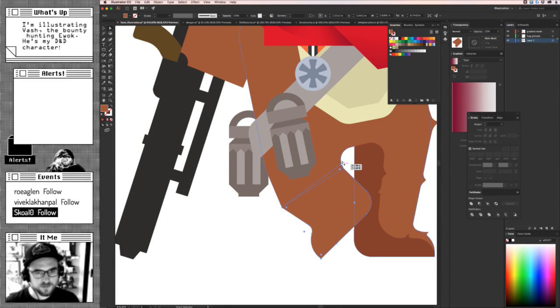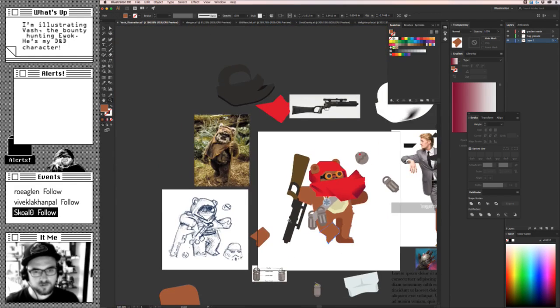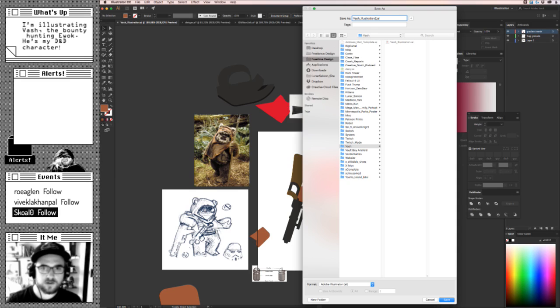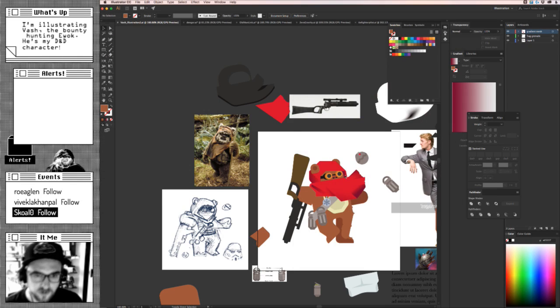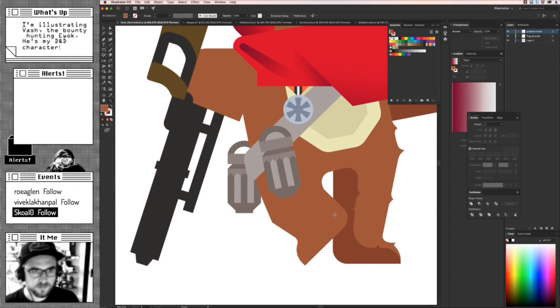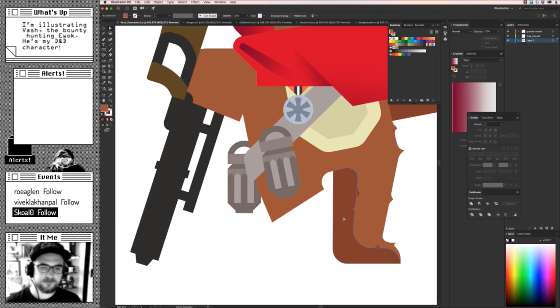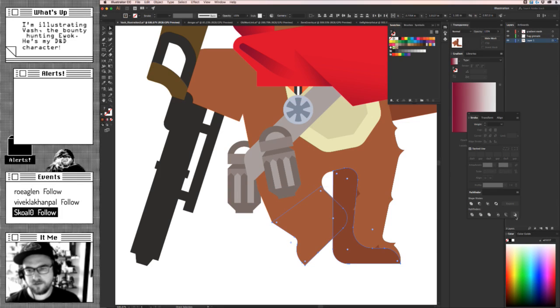This means I can't smooth out that edge. We'll save it as Vash Illustration 2. I'm just going to subtract this out of that.